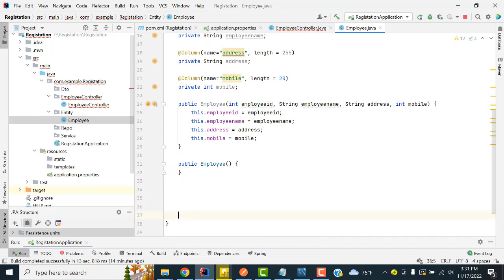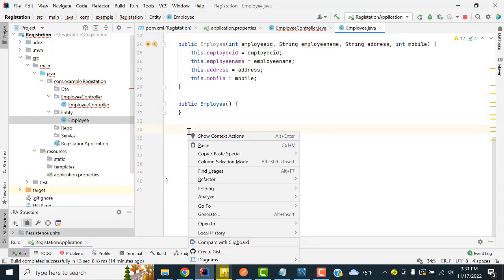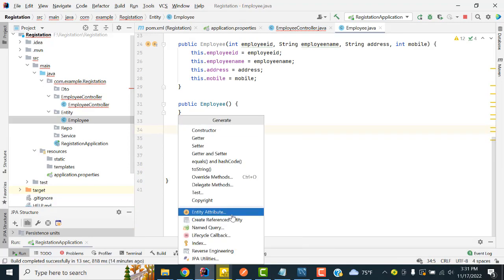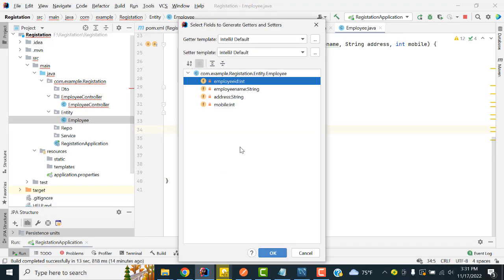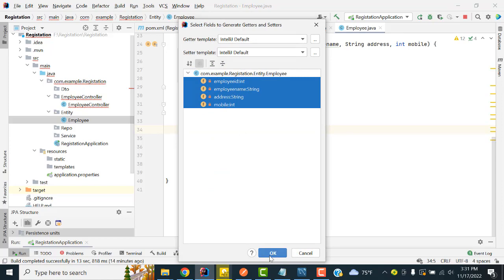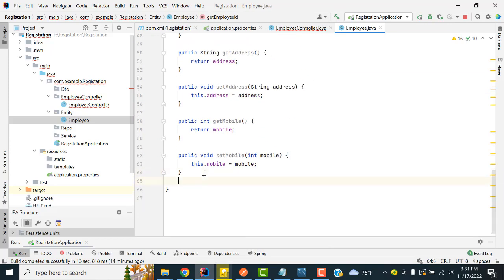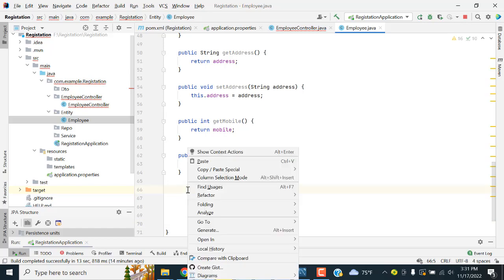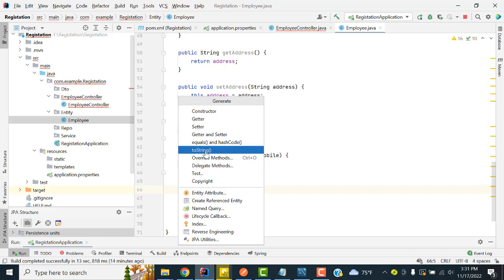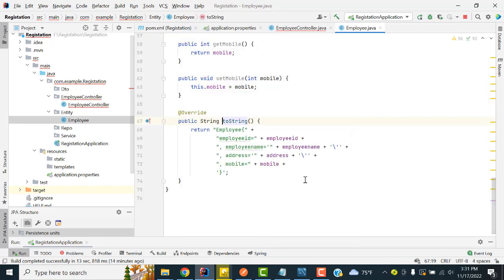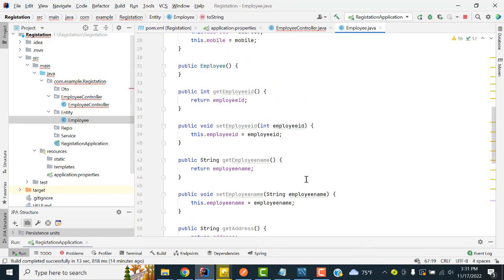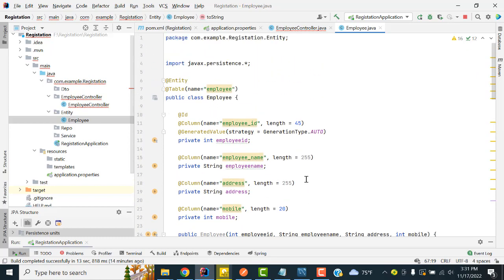After that, right click again, generate getter and setter methods. Select all, and all the get and set methods will be generated. After that, we have to write a toString method as well. Right click, generate toString. That's it. This is all we have to put into your entity.